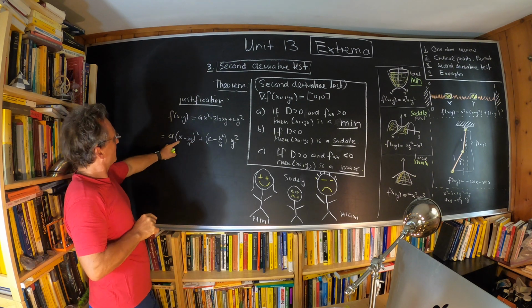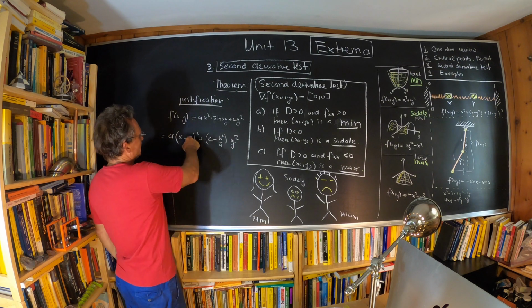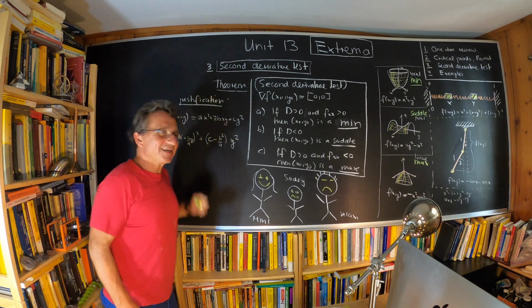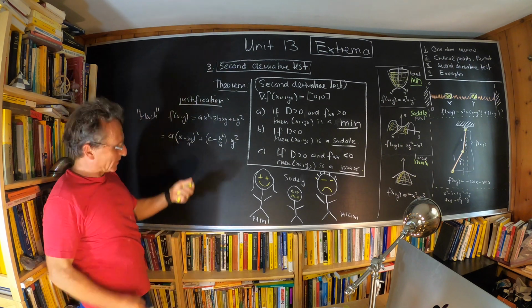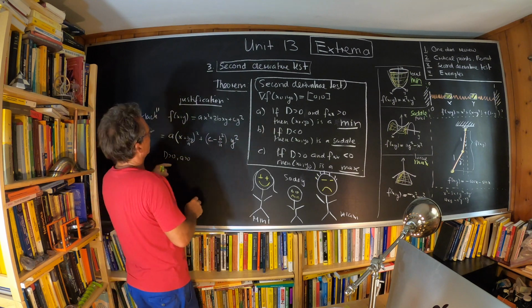That works. So if you take ax squared, that's that, then you have x d over a times 2 times y, that's this. Then you have cy squared, then you have b squared over a y squared, that comes from this. That's not here, it's in the back. So what happens is, if d is positive and a is negative, so a is positive, so that's actually a here. So if a is negative, then it's not.